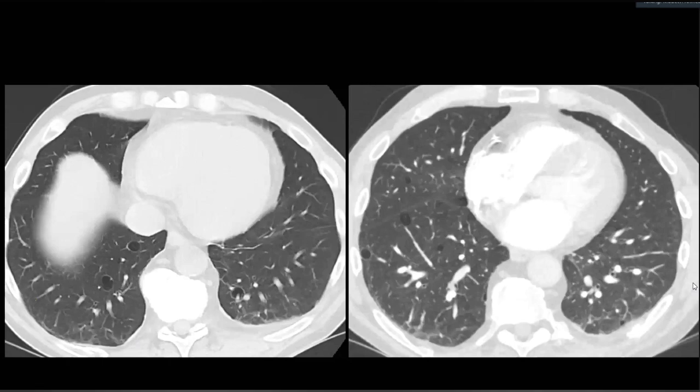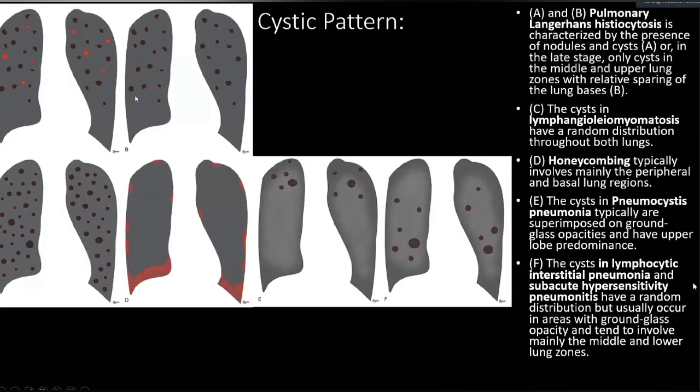So I would just quickly go through this cystic pattern. In the top two diagrams, when you see cysts and nodules both, that's PLCH, which spares the lung bases. When you see homogeneous cysts throughout the lung parenchyma, this is LAM, and the patient is a female. Cysts in a subpleural location are usually honeycombing, most commonly seen in fibrosis, UIP. If there are bizarre shaped cysts, it could be Birt-Hogg-Dubé, but it's not shown over here.